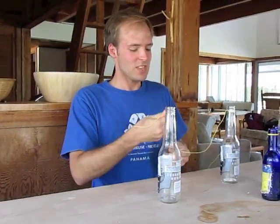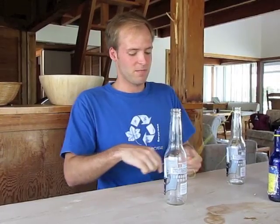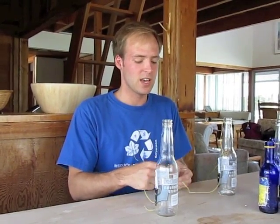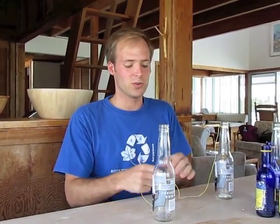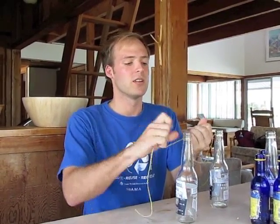So Matt, what are you doing there? Well, I am putting together basically a little bit of habitat to collect snails with. We were out in the field all day collecting animals, and we noticed that the crepidula like to live on bottles that we find out in the water. The beaches being fairly clean here in Florida, there isn't enough habitat for them to live on. So we thought we'd put some bottles out there so they can grow, and the next time we come back here to Fort Pierce there'll be lots of animals ready for us to collect.